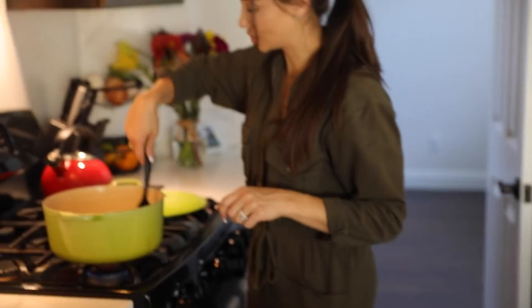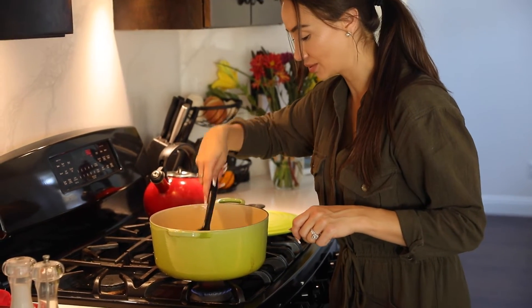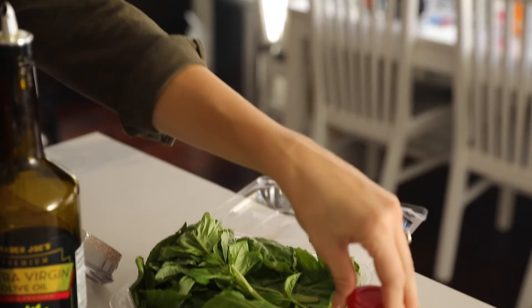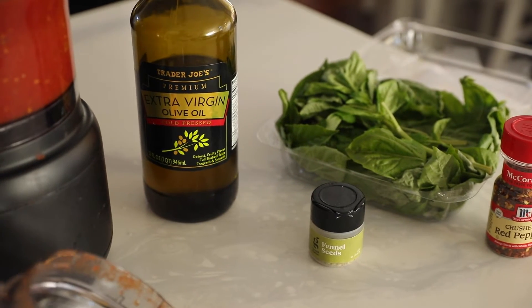The garlic is almost all brown and toasty — it smells so good. I think the thing I love most about this pasta sauce is the garlic. You're also going to want some fresh basil and crushed red pepper — the red pepper is optional. I don't put as much as I'd like because my husband DJ can't take the heat. You're also going to want whole fennel seeds, and we'll shred some fresh basil to go in the sauce.